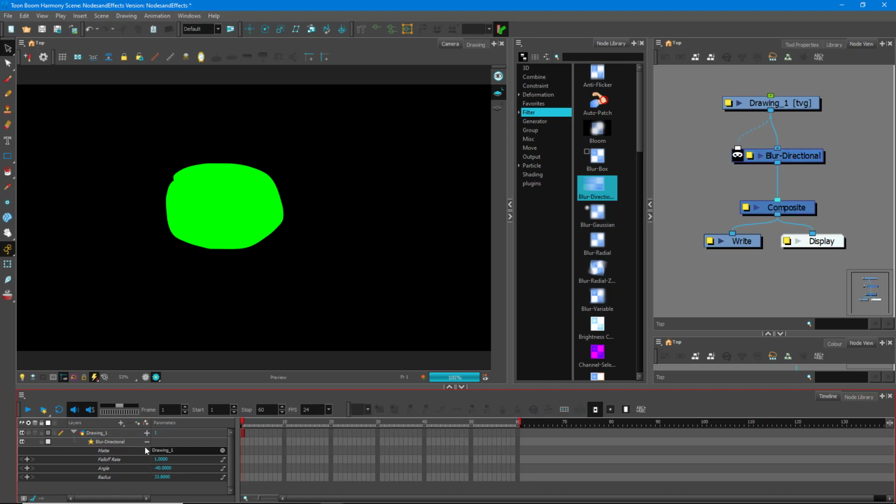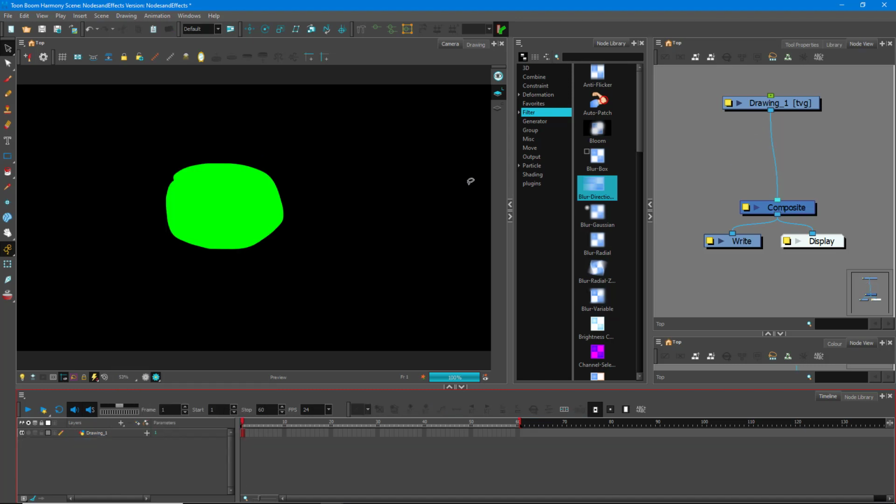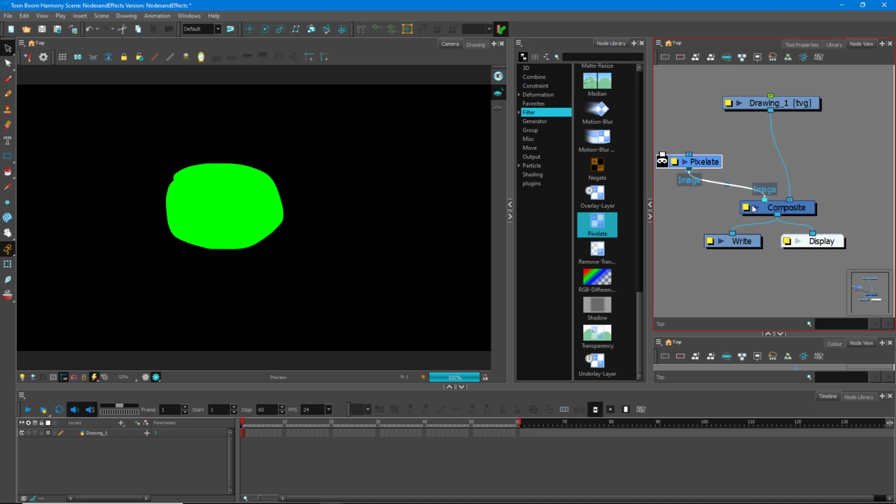So you can delete this out as well. So let's say I want to delete this effect out, you just simply delete it. So there are other effects over here as well, a lot of other effects which you can actually use. Like let's say for example, I want to use pixelate. So what I want to do is simply grab the pixelate over here. And of course, yes, we can actually connect it out, but let's directly work with the effects in node view. In case you're using Premium, you can actually use this.